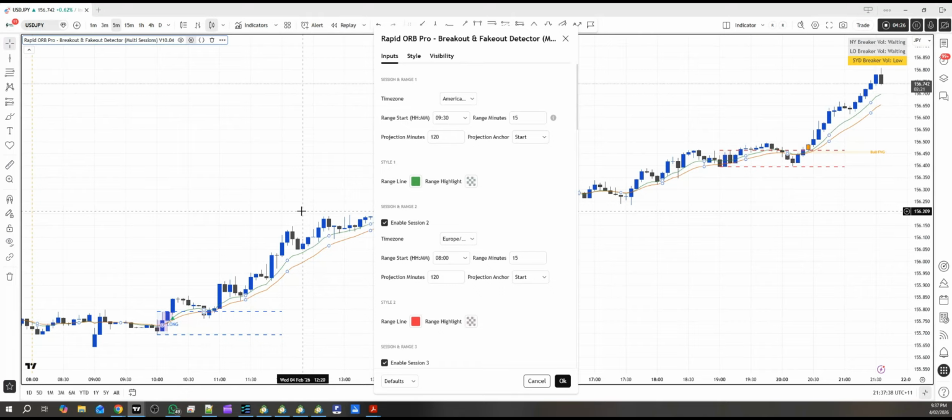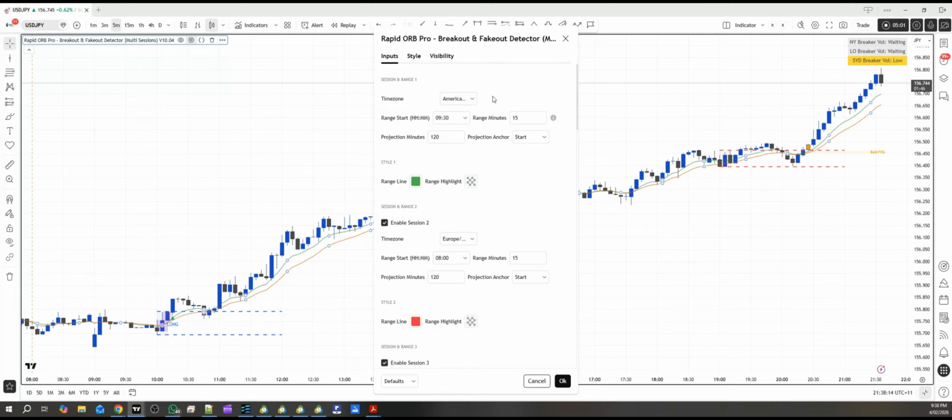What you need to do, for example, is say we just have New York, London and Asia sessions. If you choose session 1 to be the New York session, you come over here and choose the New York time zone. Whenever you choose these time zones, it's automatically DST proof. Whenever it's plus 11, plus 4, plus 11, it will shift to the right correction.